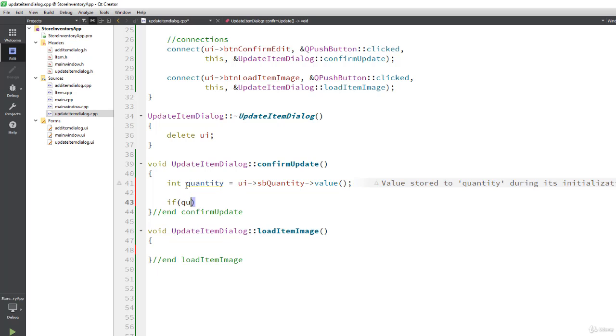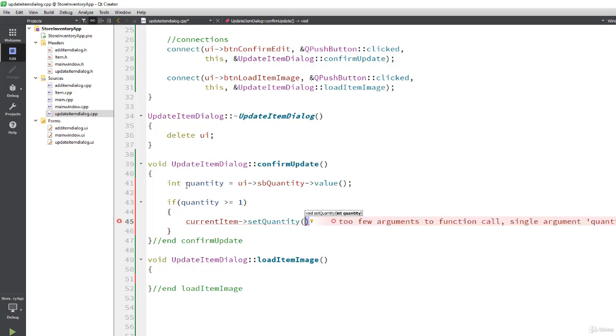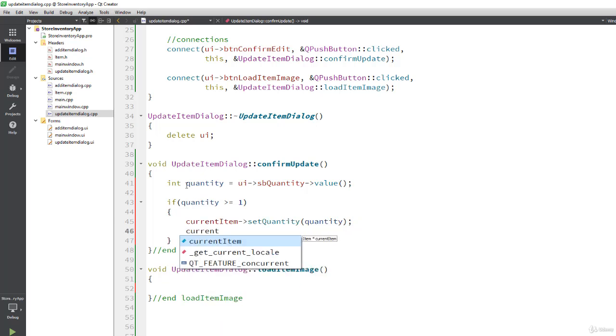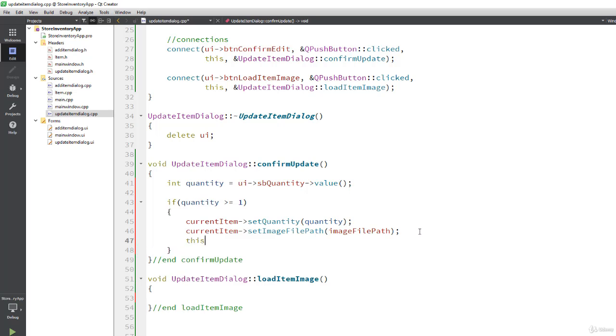And as long as the quantity is greater than or equal to 1, we're going to modify the data. Current item set quantity to that quantity that was changed. And current item set image file path right there.